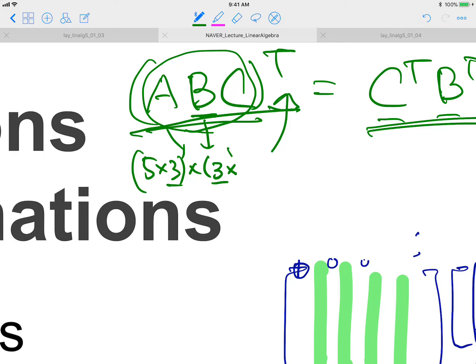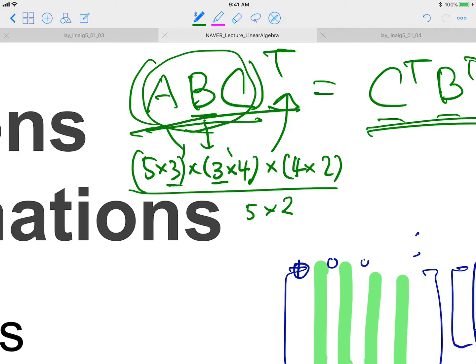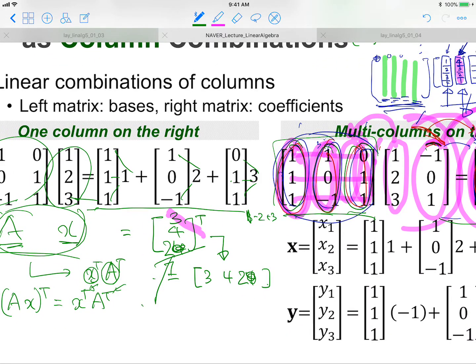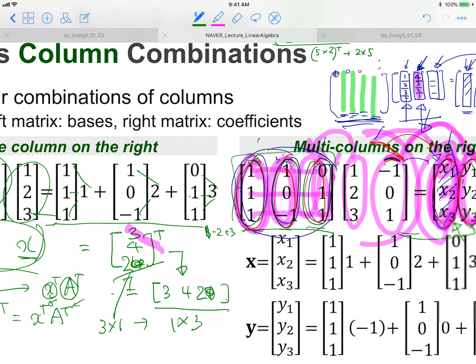And then what will be the second number? Let's see. Let me give a 4, and then maybe this number should be 4 as well, and then maybe 2. What will be the resulting size of the matrix? 5 by what? 2. That is obvious, right? And then in terms of the size, what will be the size of the transposed matrix? Of course, 2 by 5, right? And so in this vector form, if we view it as a matrix, it will be 3 by 1, and then when transposing it, it became 1 by 3, right?